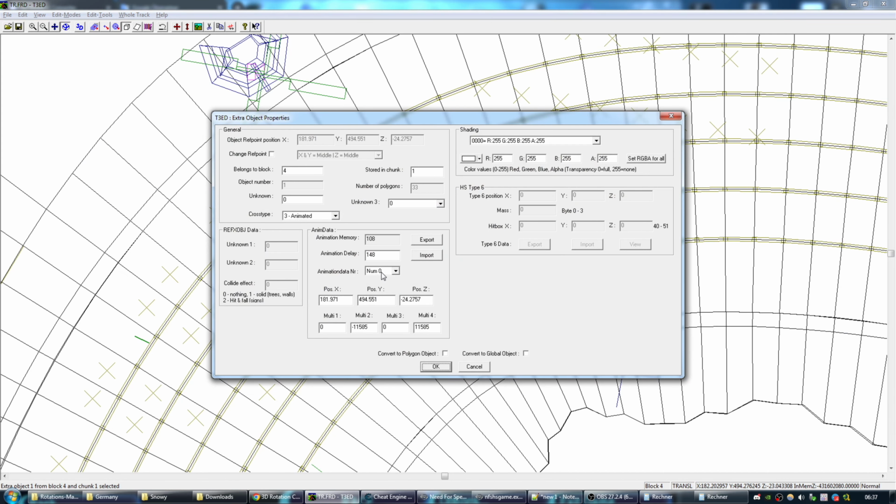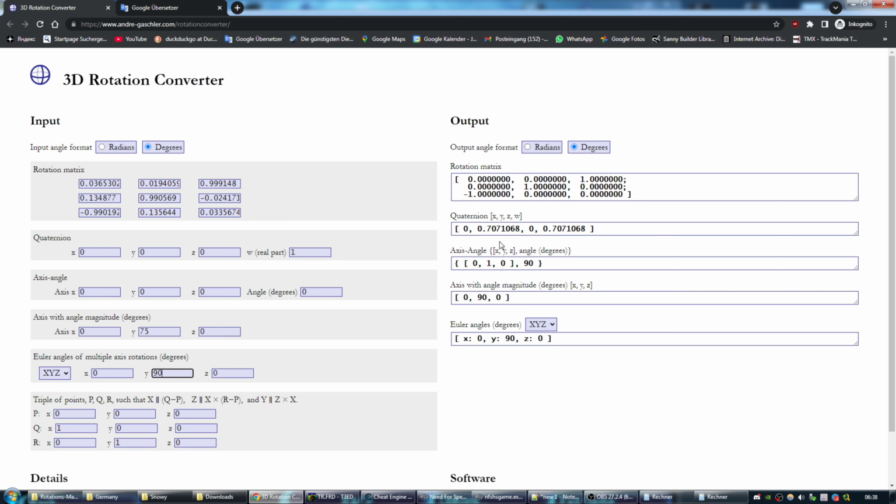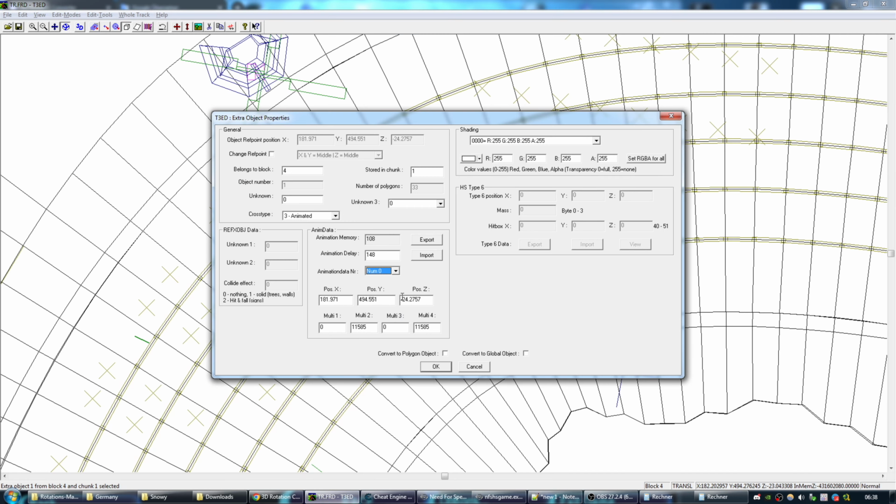So we go to our number O and put it like this. Now we go to our last animation, which is the same as the first one. And that's it. So this is 90 degrees.